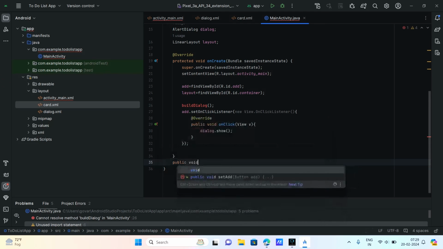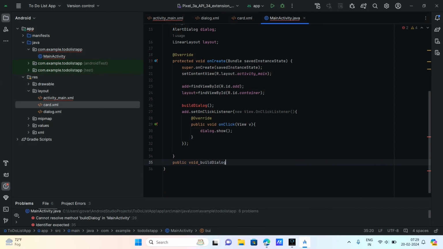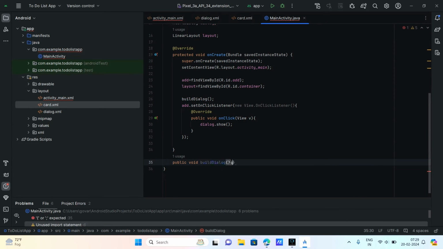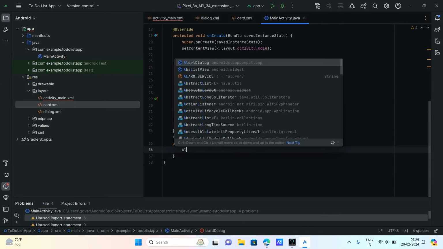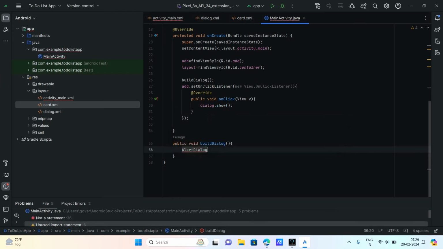Public void buildDialog. In this I'm going to build an AlertDialog.Builder. I'm going to name it as builder only.